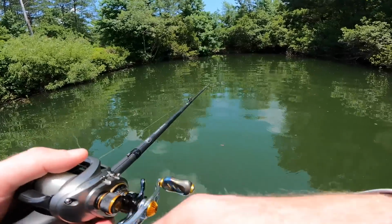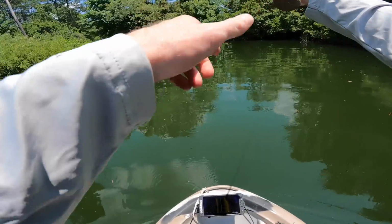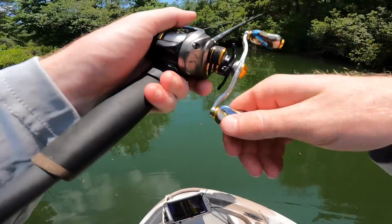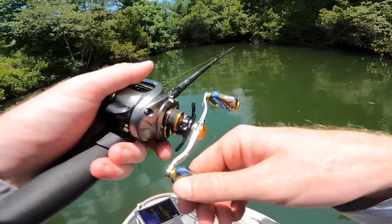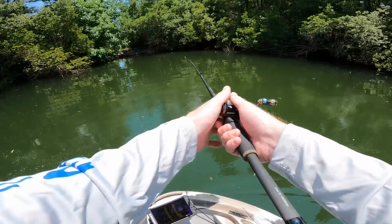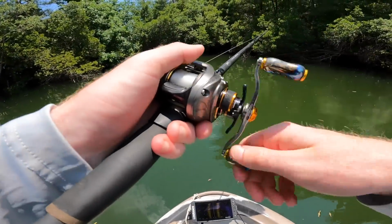Pushing back into the back of this little cove right here, and there's some riprap stuff in the shade. Let's see if there's one hanging out on that. It's looking extra fishy. Come on, no, there's gotta be at least one up in here.